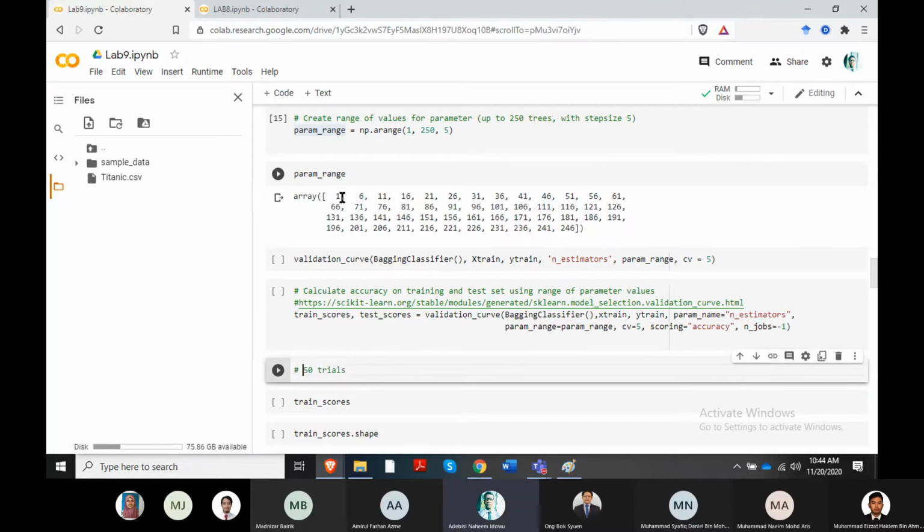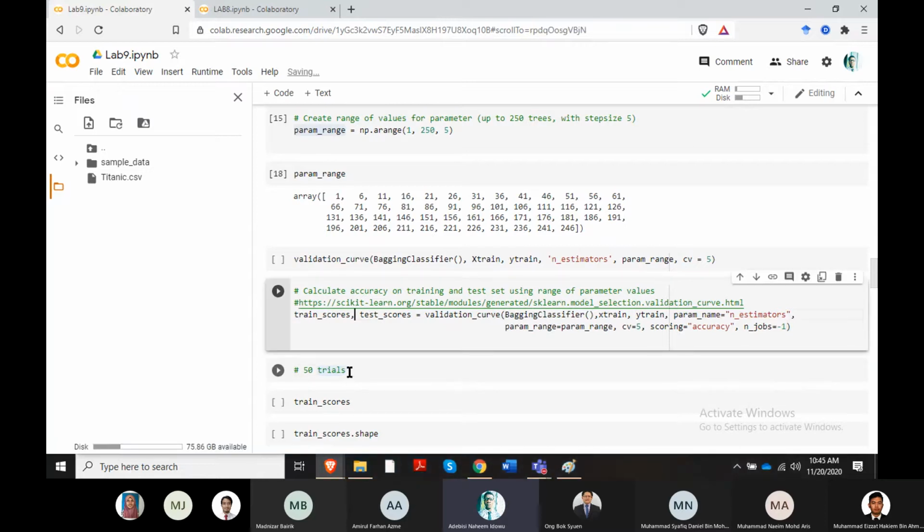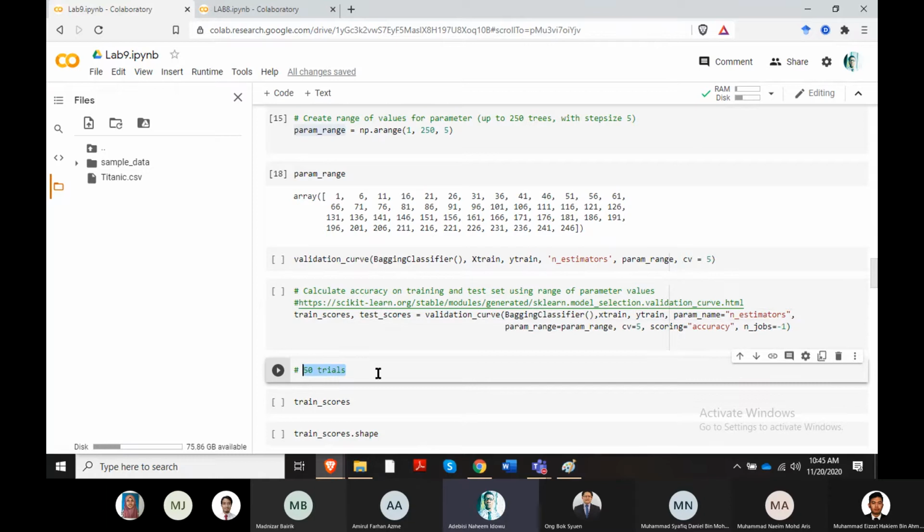The first one, we can call it 1, will be fitted, and then you have the performance. Another thing is that it is going to assess the train scores and the test scores. So basically, you have 50 train scores and 50 test scores.